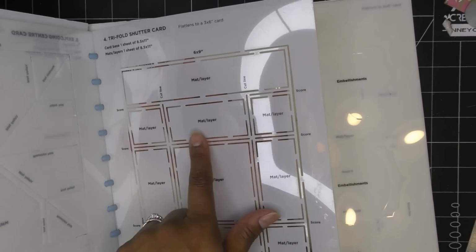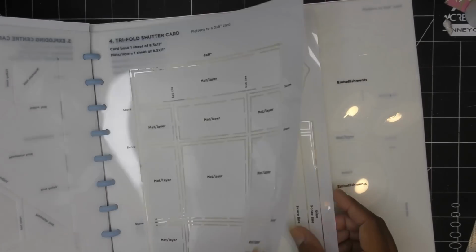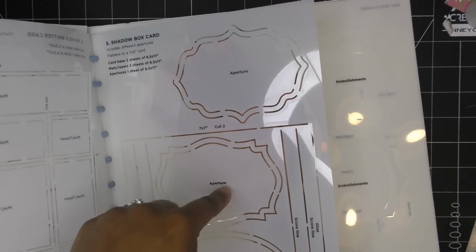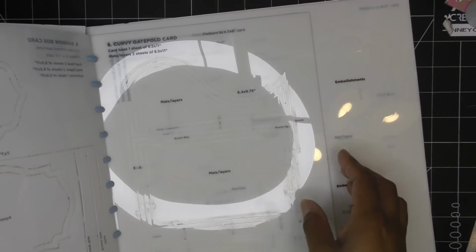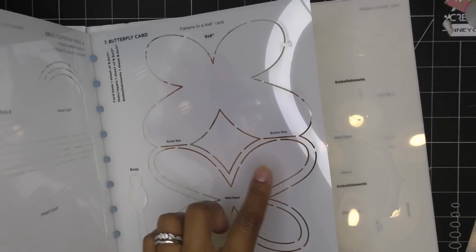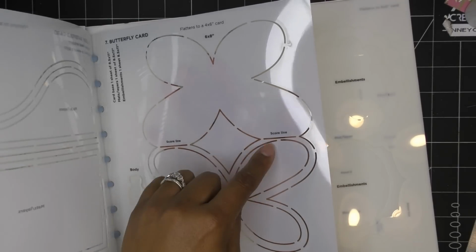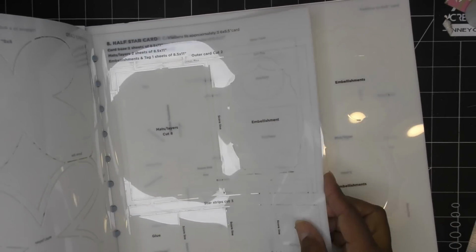Now that I'm looking at this, and it has a lot of matte layers, I don't know if I'm going to do this one, but that's the trifold shutter shadow box card. Again, we have an aperture if you want to cut that in, or you can use these different apertures. Again, you were doing this, drawing it, cutting it by hand. Curvy gatefold card. There's the butterfly card, which again, if you have a large die, put some like this on the edge of your card or a folded piece of paper and run it through, missing the end, and there you go. You can do the same kind of thing.